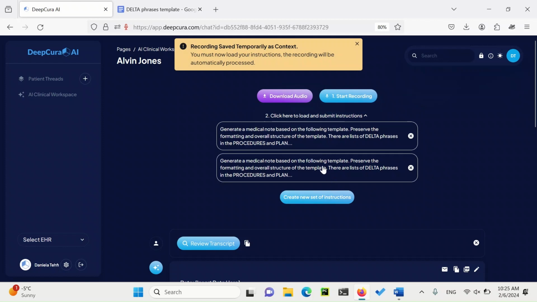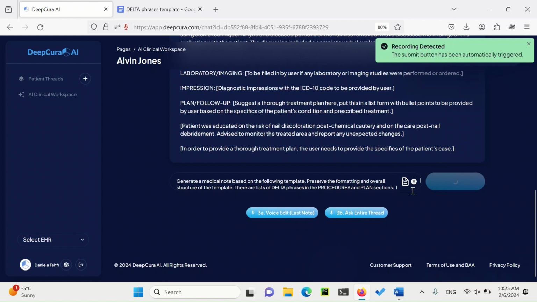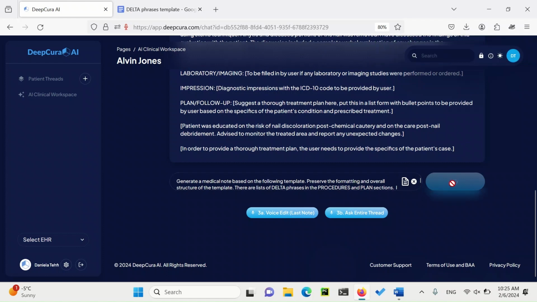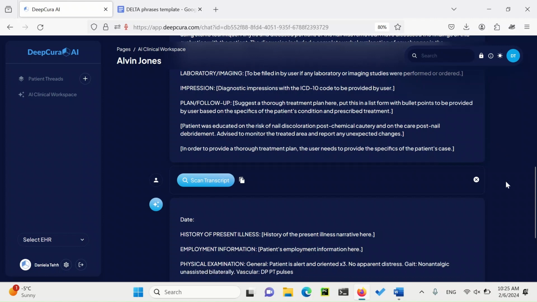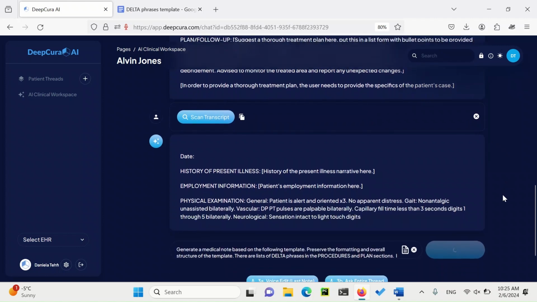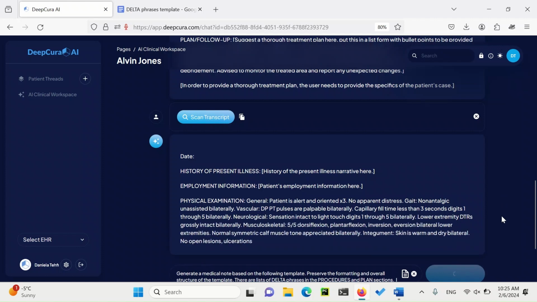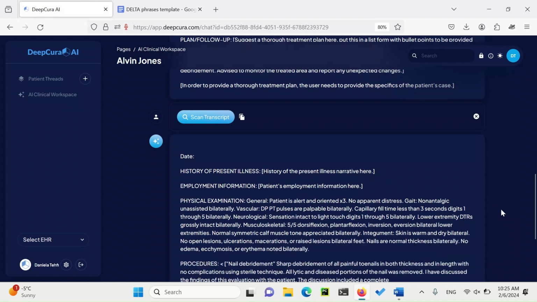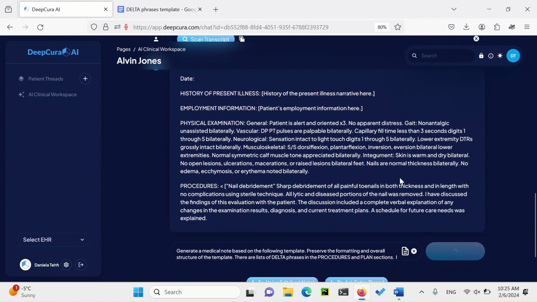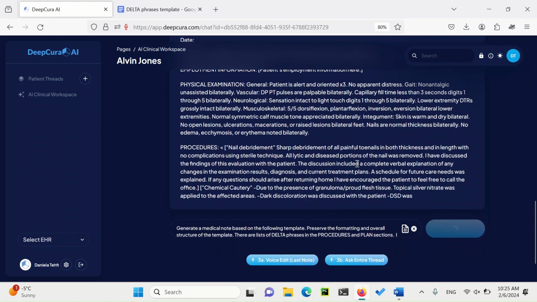And after the recording, I select my template. And once I click on my template, because it detected a recording right here, it automatically gets submitted. So that's all you have to do, just 2 clicks. And when you're using keywords or phrases, it's important that you enunciate well, just to make sure that it's really getting that you're saying the keyword or phrase, and it doesn't get confused with something else.